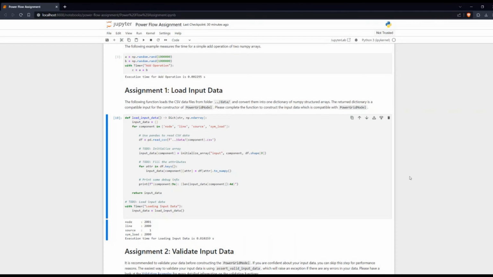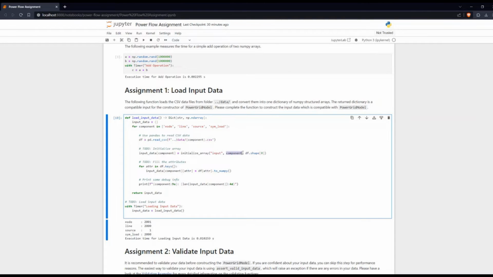Okay, so this was my solution. I think the first step was to do this line, so introduce this function with these arguments, correct?